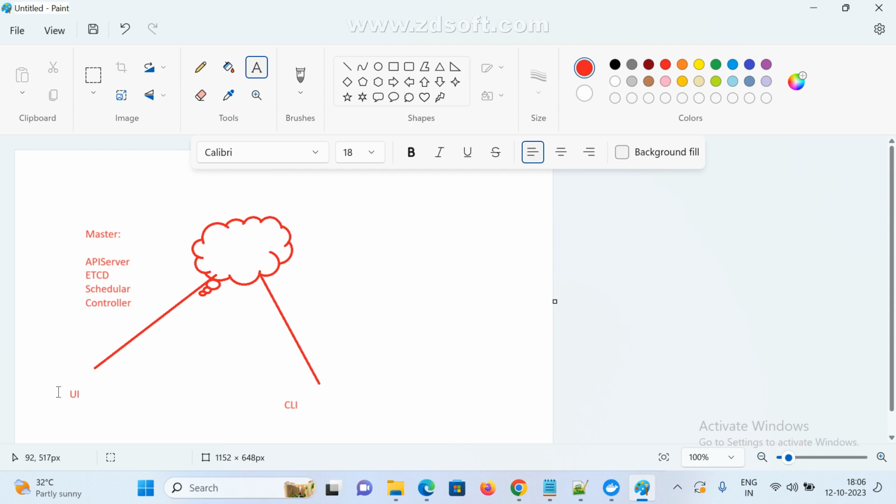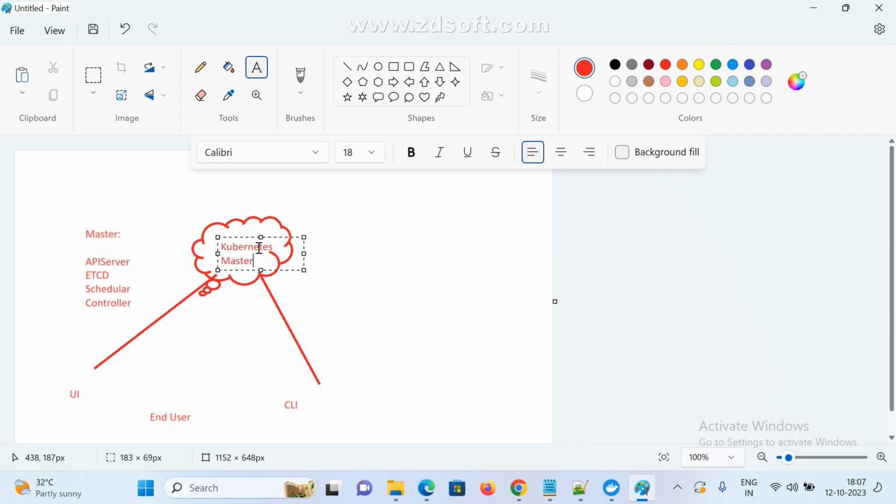These are the end users. If they send any request, the request goes to the Kubernetes master.